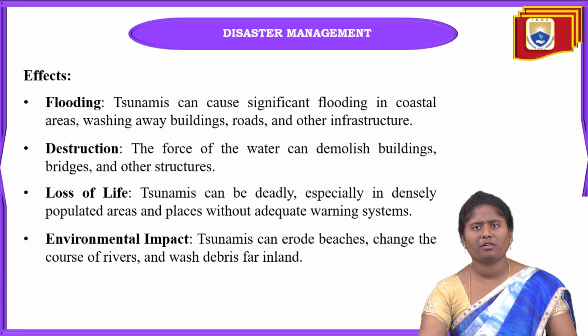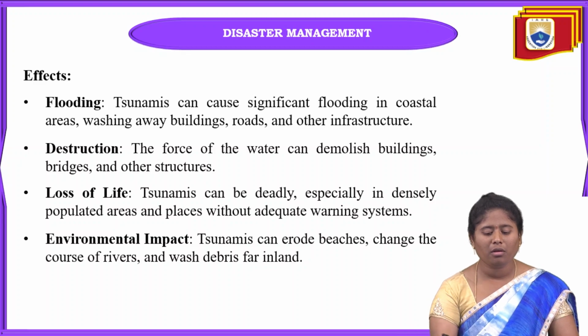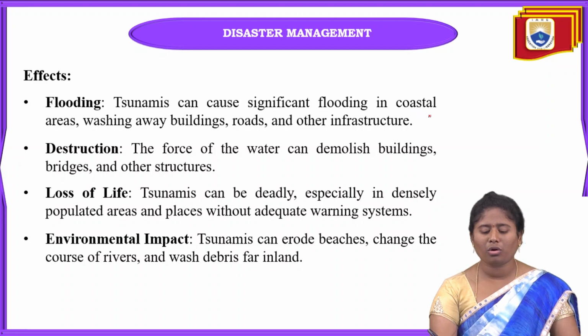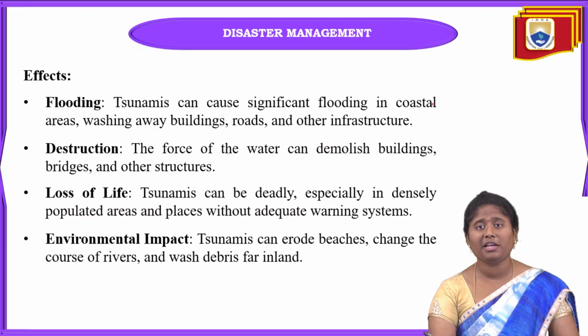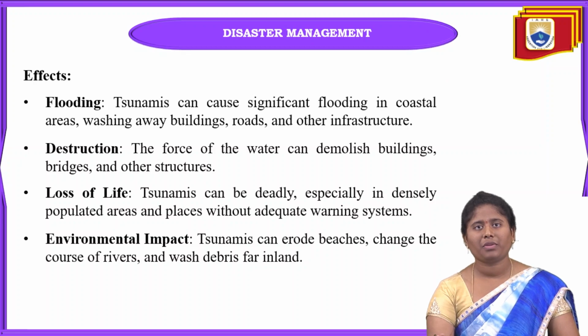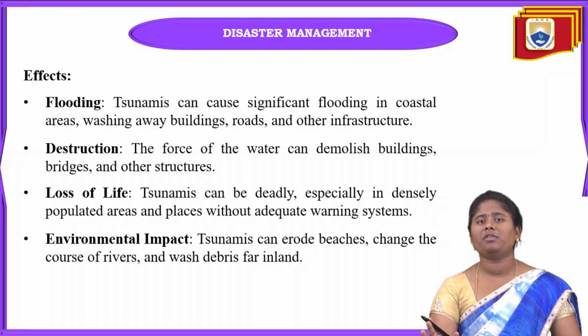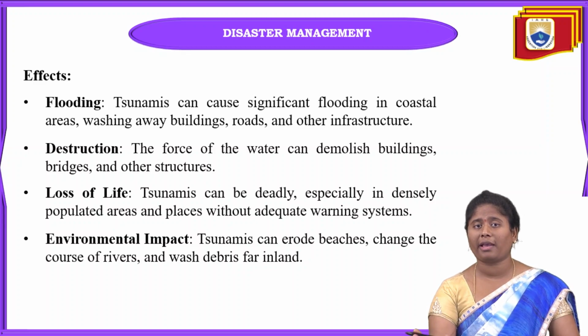What are the effects when tsunamis are going to occur? If any tsunami is going to occur, mainly there will be floods. Why? Because when these tsunamis occur there will be flooding in coastal areas and washing away of buildings, and also there will be drastic destruction of infrastructure, buildings, hospitals, bridges, everything. These tsunamis can destroy within a fraction of seconds only.